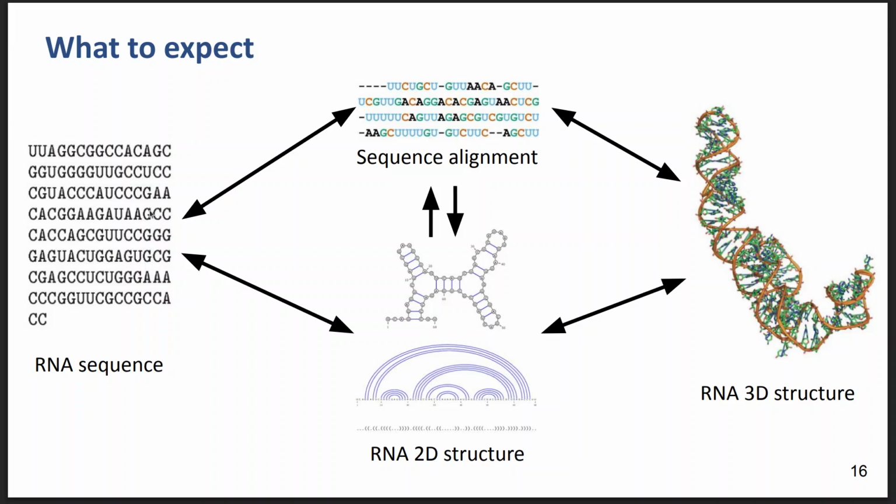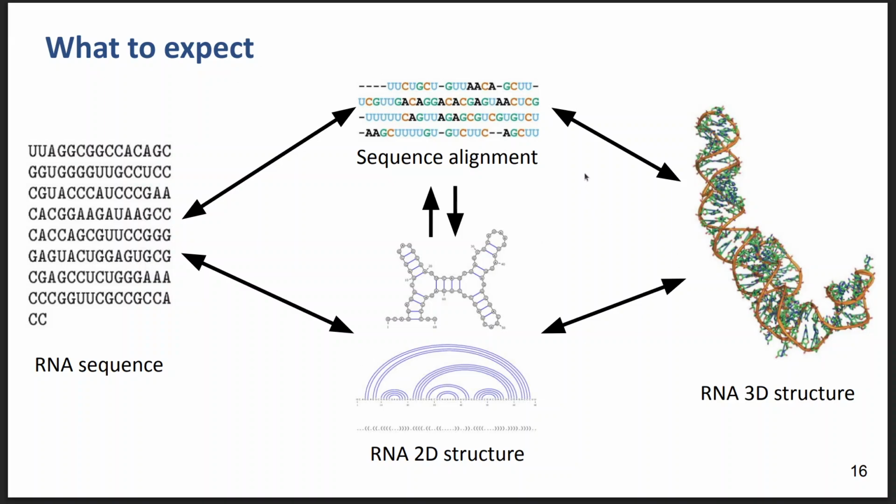So this would be the RNA design problem: how to design a sequence for a specific structure of interest. And of course, having an alignment or RNA secondary structure, we may want to predict the 3D structure, and on the opposite, having a 3D structure, we may want to annotate the interactions there, including canonical base pairs, which would be the secondary structure. Or RNA 3D structure may show us hints for realigning the homologous sequences correctly, right? So structural information on the 3D level may also help us improve RNA sequence alignments.